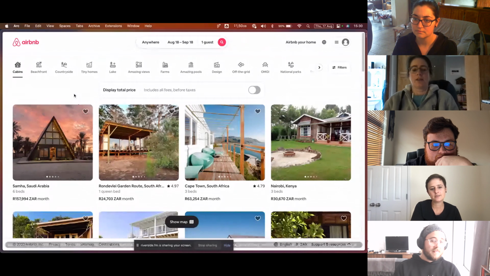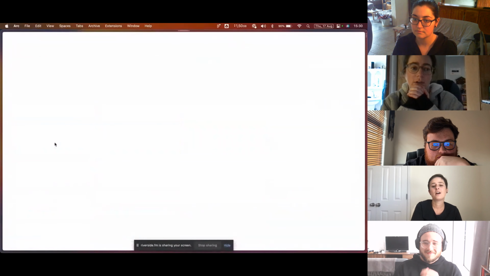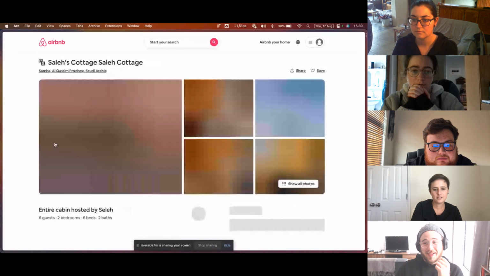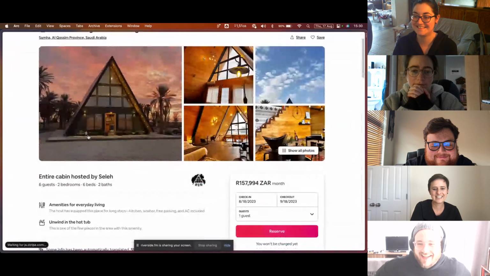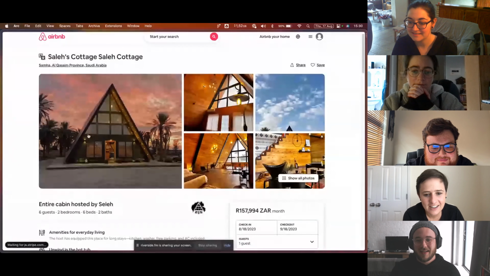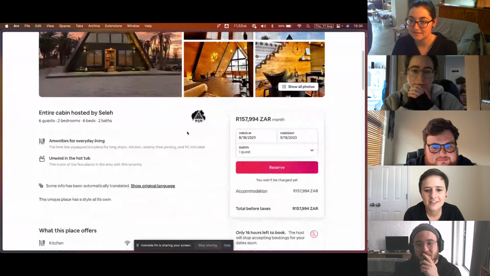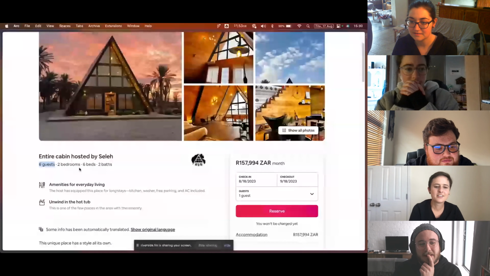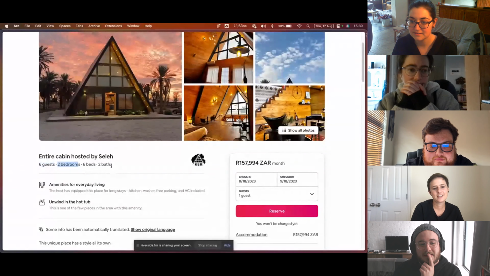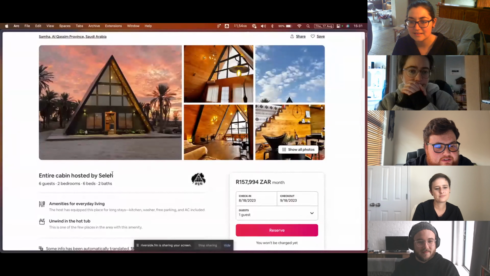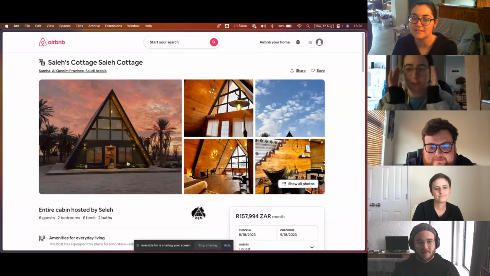If you click into a list, looking at the map view as well is my favorite when I know the area I'm going to. Yeah, sure. I want to know why this place is 160K. I want to know that level of design and quality, or definitely need that for some of these places. That's per month though. And it's for six guests, six people. 2 bedrooms though. Okay, still pretty steep. Where is this? It's in Saudi. Oh, that's just the poor rand.